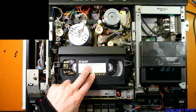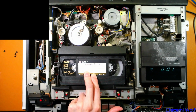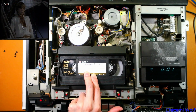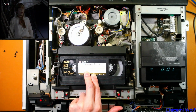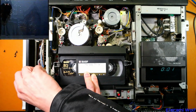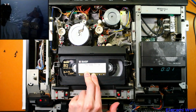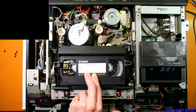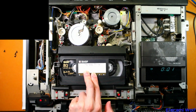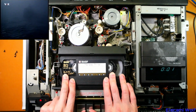Video output cable connected. Put on that video thing. Oh, we're gonna have to hold this down. Oh, look at that. Works fine. That's unusual, isn't it? The oldest VHS machine here works fine, doesn't have any problems. We don't have to clean anything or adjust anything, it just works. That's quite amazing. Although I might be holding this in the wrong position and the tape's getting a bit crossified.